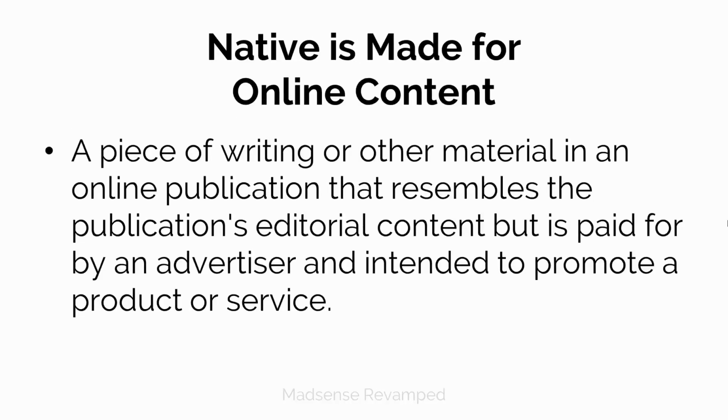And like I said, native advertising is made for online content. As you can see, what you read in front of you is the direct definition of what a native ad is: a piece of writing or other material in an online publication that resembles the publication's editorial content but is paid for by an advertiser and intended to promote a product or service. So the main thing is that it's structured in a way that it resembles the content that a reader is reading. There's no better form of advertising for a viral news business, and you look at all the viral news businesses crushing it.